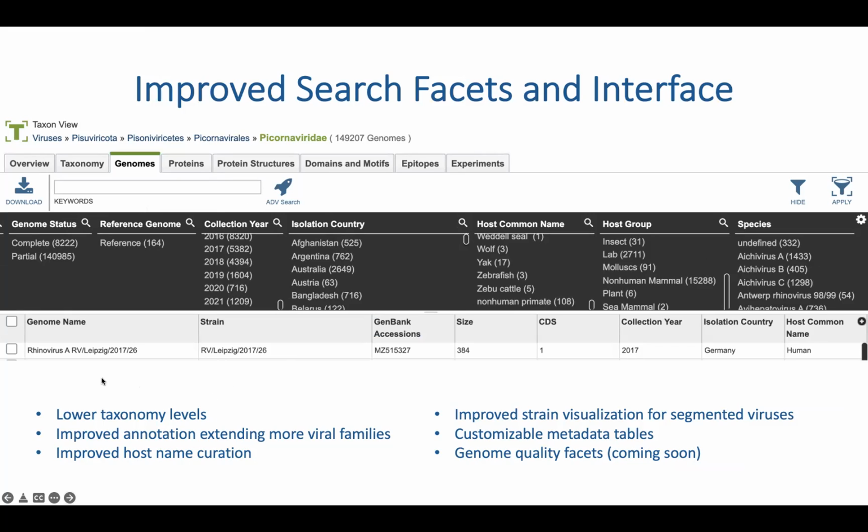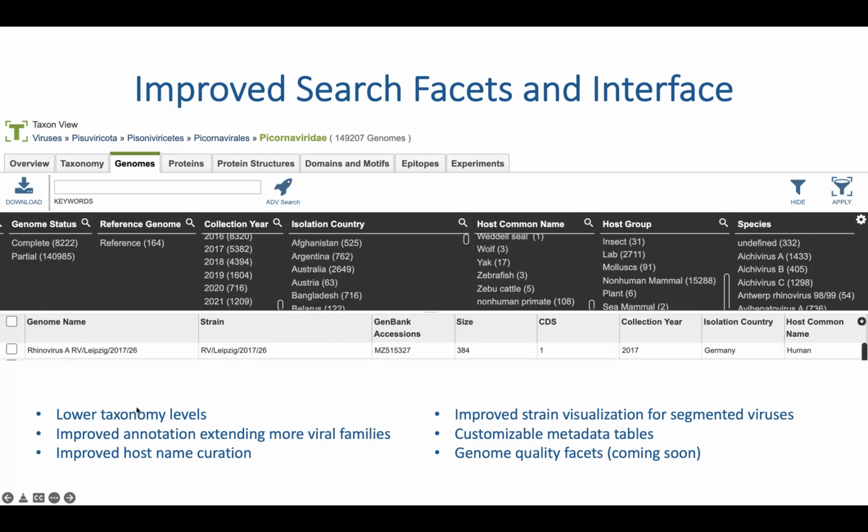So in Viper, you could not search below a certain taxonomy level. And in BV-BRC, we've made that available for you so that you can search at the species or subspecies level. As long as something has a tax ID in the NCBI taxonomy browser, you can search for it by that tax ID. And for me, sometimes it's just easier to use that than a viral name, just because it can be so much more inclusive and you don't have to figure out all the different names of the different subspecies.